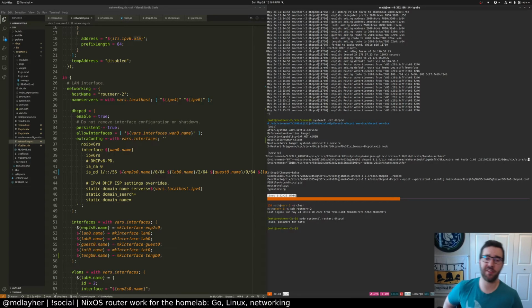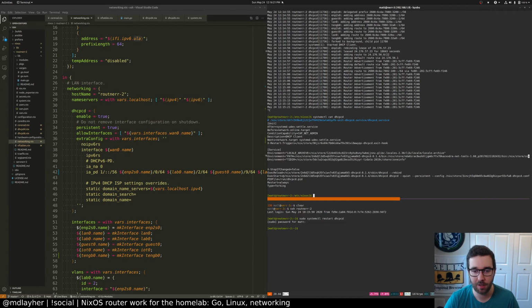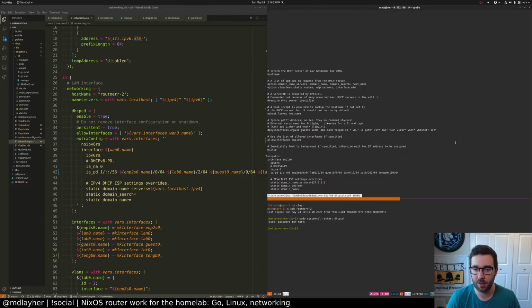This is something I learned recently. So if you do systemctl cat, you can actually see the unit file, which is pretty convenient. So in NixOS, all of the config files and things live in the Nix store, which is hard to find. So it's easy to fish them out this way. So let's look at this configuration file and just see what's being generated. I'm just very curious why it would be ignoring this. Yeah, so ENP2, lab, guest, LAN, IoT, 10 gig.